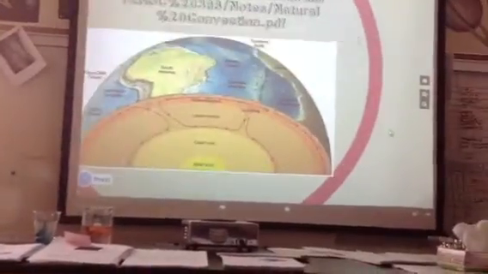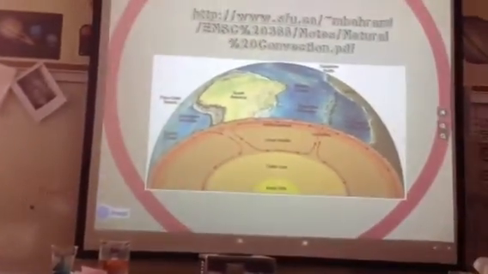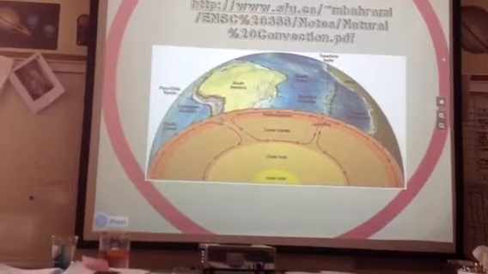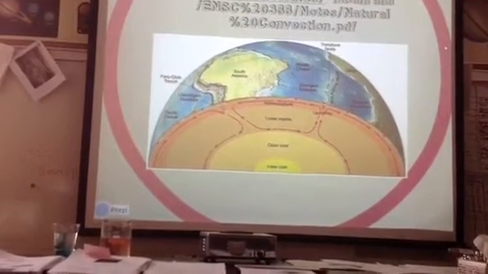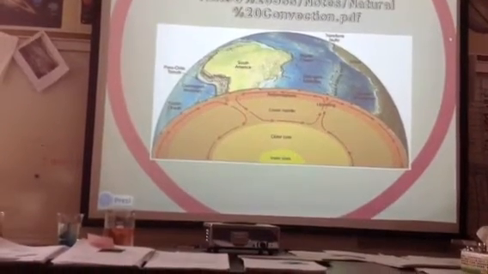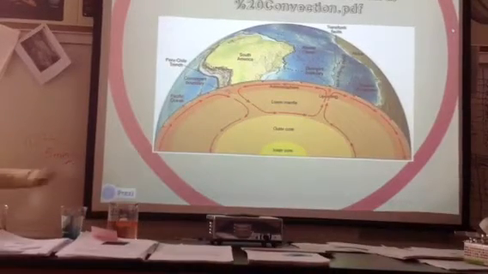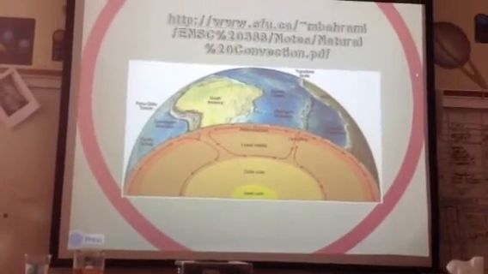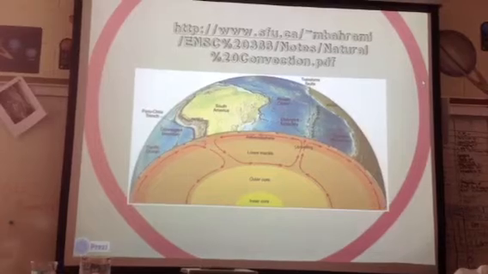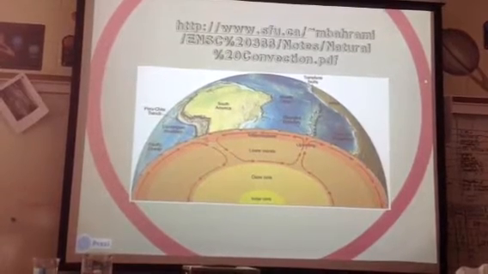And then this is a diagram of how convection occurs in the mantle. You can see the arrow moving, and those are the convection currents, they move in a circle. When the convection currents are going this way, it's going to cause a plate to shift that way. But then this keeps going in circles, so it's moving the plates around.